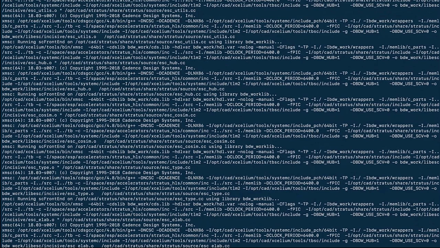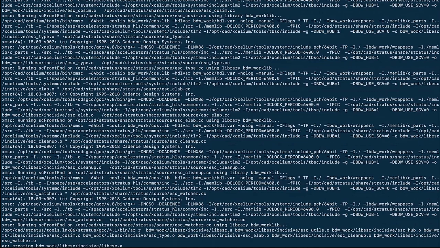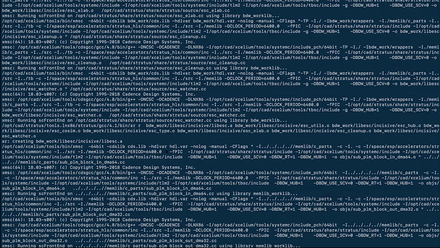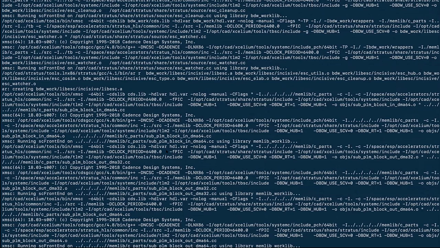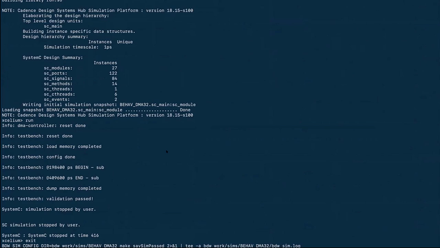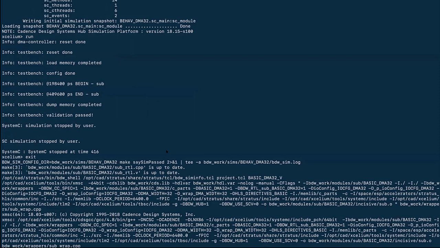And if you created different HLS configurations, for example to obtain different microarchitectures for your accelerator, it will also simulate all of those. And the nice thing about this simulation is that it always leverages the exact same SystemC test bench. So you have a single test bench that simulates as a unit test all of your accelerators. Now, in most cases, when all these simulations pass, then you have just a push button kind of flow to integrate your accelerator into the system, and it's going to be working by construction because the test bench is emulating the system around the accelerator.